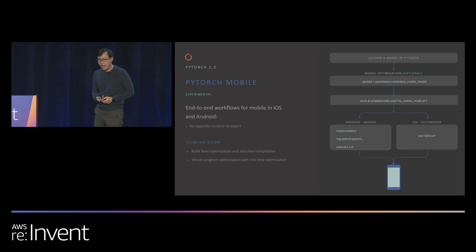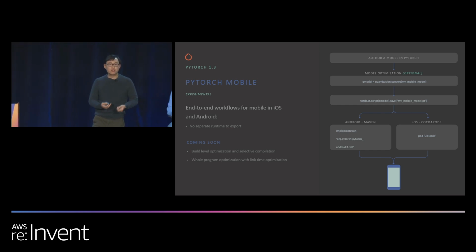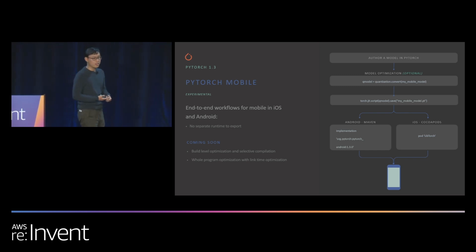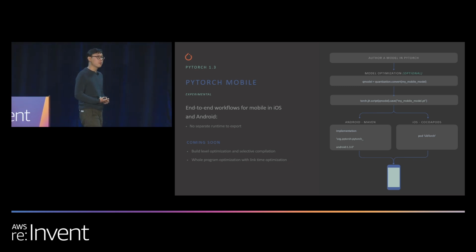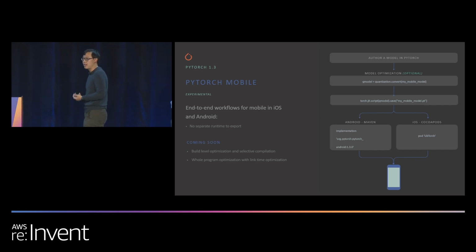The first thing we've added is support for mobile. This is one of the most commonly requested features for PyTorch. It allows you to do an end-to-end workflow from eager mode, where you just define your neural network in Python, to deployment on iOS and Android without a need to convert to another runtime with different semantics or a different format. It's the same all the way through. Your model executed from Python will be precisely the same as your model executed on a device. We wanted deploying to mobile devices to be as natural as deploying to any other device, server or otherwise.